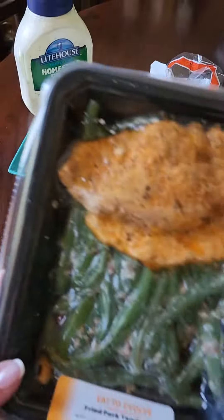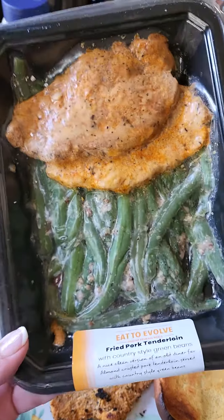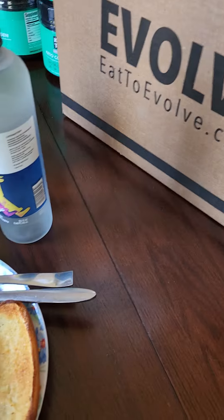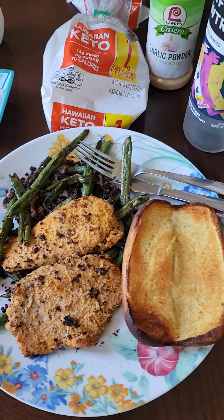The meal is actually from Evolve, the meal delivery service I use. It's the fried pork tenderloin with green beans, onions, and bacon. And those are really good — just simple whole foods. So I order that and get it delivered. My discount code is 'low carb traveler' for 20% off.